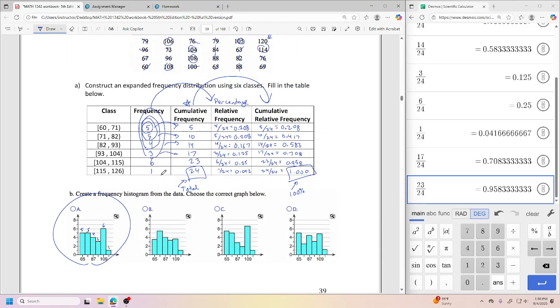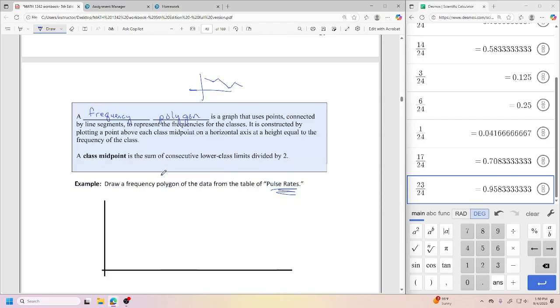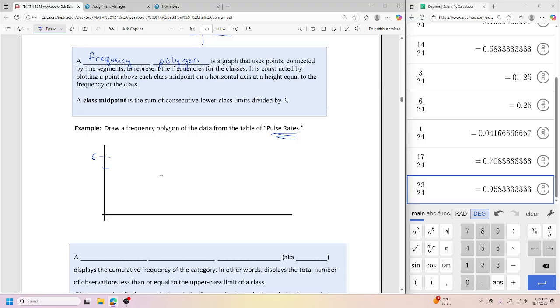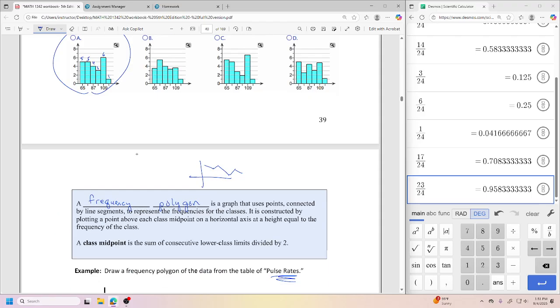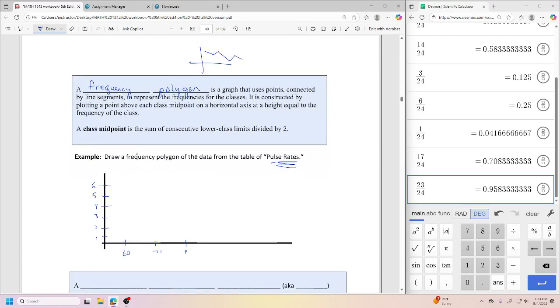So 5, 5, 4, 3, 6, 1. Okay, so the same kind of thing. This is 6, that's 5, 4, 3, 2, 1. Okay, that's good enough. Let me just go ahead and do this here. Very good. My very first one started at 60. And then the next one, if you look at the first numbers, it's 60 and then it's 71, 82, 93. You see those first numbers right there? That's what I'm going to start using for the bottom. So 71, 82, 93, 104, 115. And so 5, 5.